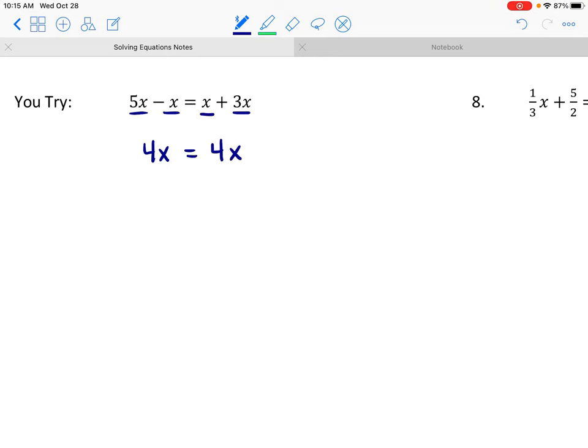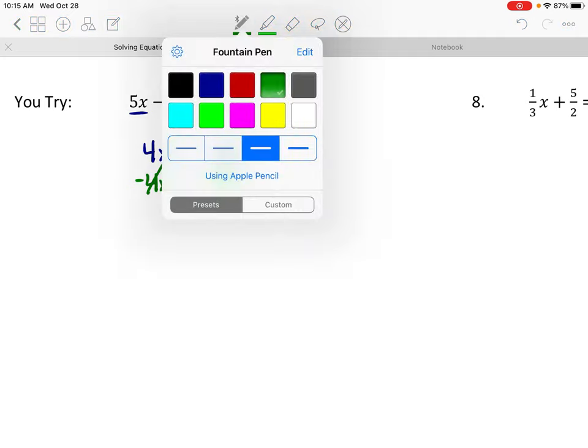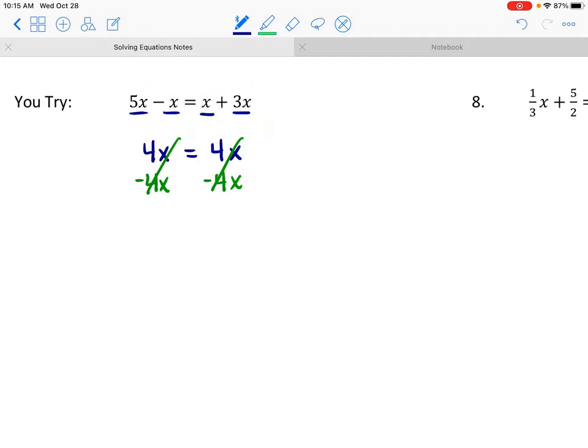Now again, if you can see what's happening here, this is another one of those weird cases where if I go to get my variables on one side, let's say I subtract these 4x's over, this time they cancel from both sides. So technically, what's left over? Well, nothing is left on this side and nothing is left on this side. Number for nothing would be 0. So this time the variable's canceled, but I'm left with a true statement. 0 is always equal to 0.